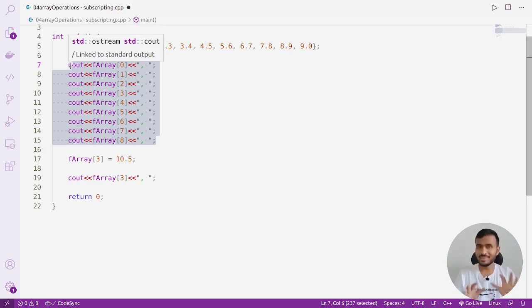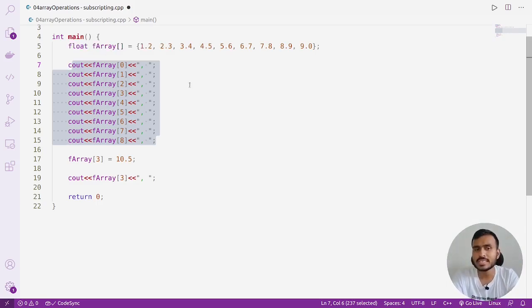But always remember there is one important thing about arrays. Whenever we use arrays in our programming, we will definitely use loops or conditional statements with them. This is a very common recipe in programming: arrays, loops, and conditional statements. They gel very well together. So whenever we use arrays, loops and conditional statements always come into the picture. That's why we are learning the arrays topic after learning loops and conditional statements. So let's clean this up.